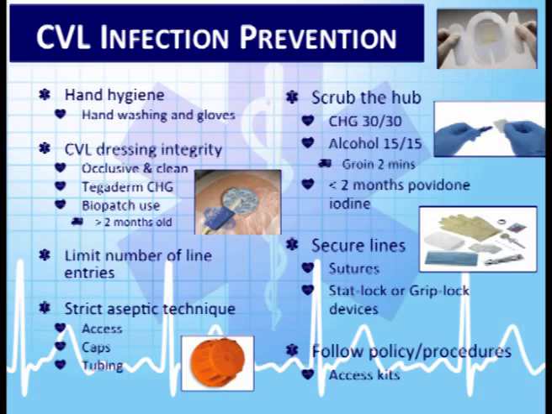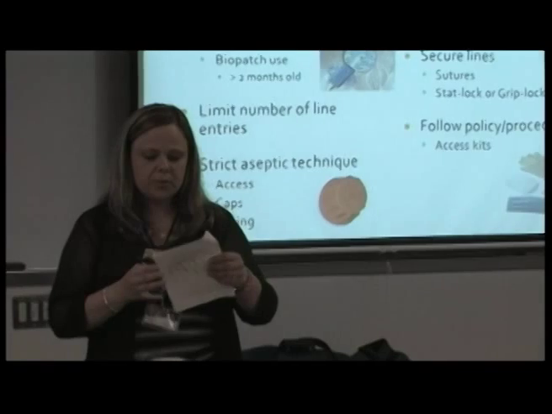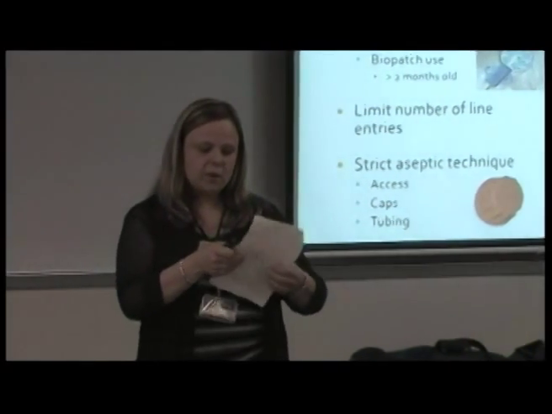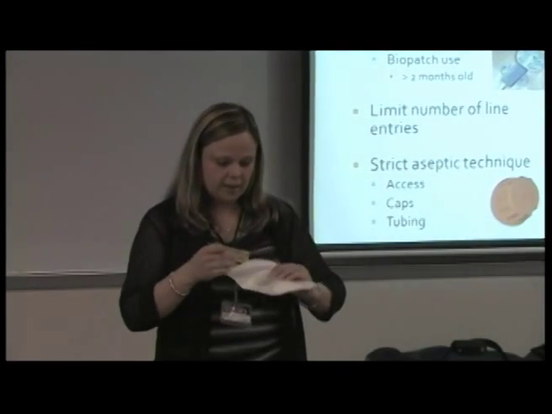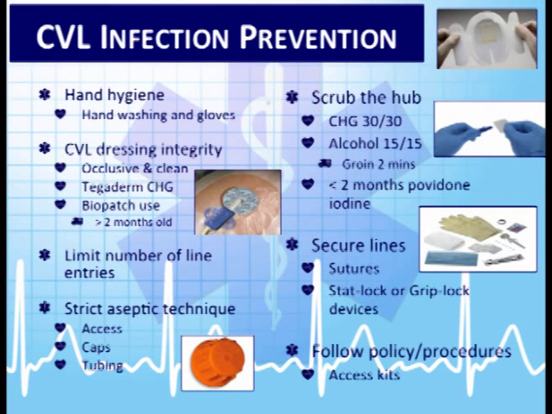And there's two different types of dressings that I know of. There may be more, but I'll send around this example. This is a Tegaderm CHG. It has a chlorhexidine in the middle, and that'll go right on top of the central line device. So you'll see that. Otherwise, there's that little bio patch. It's a little circular patch that some facilities may be using. I know out here in our area, they may have both still. I'll try to find the bio patch for you, but I'll send that around.